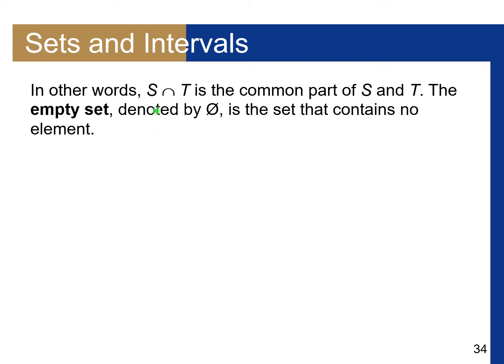So now this would mean that we would intersect two sets, and this means that we would take everything that is in S and in T, meaning it has to be in both. So if it's not in both sets, then we say it's an empty set and contains no elements.